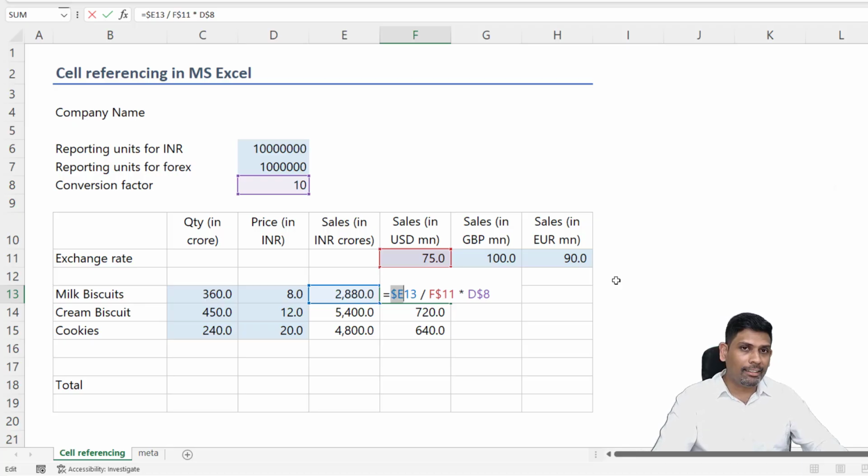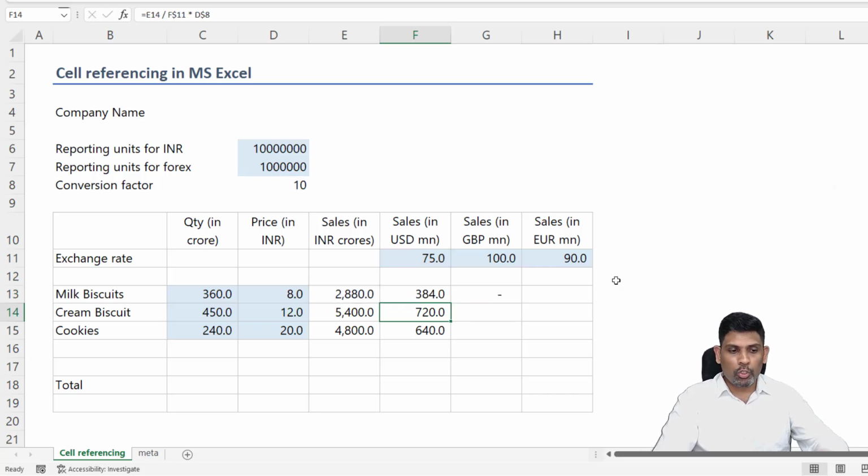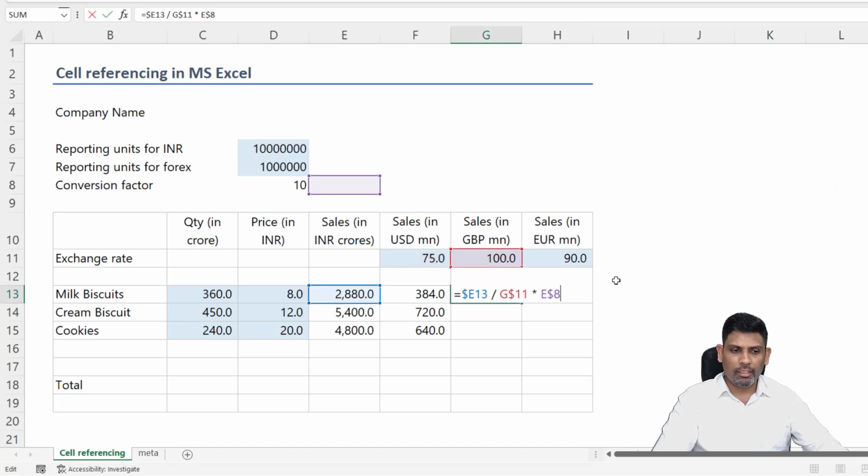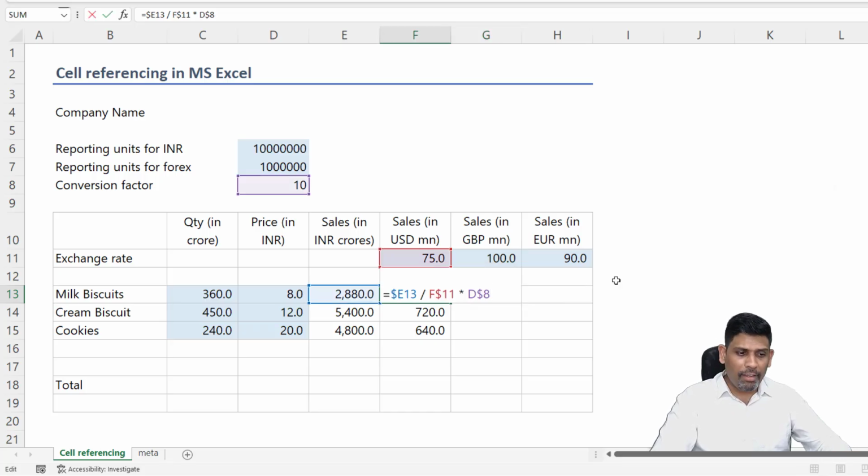So when I type $E13, its interpretation is column E, same row. So when I copy and paste, column E is column E, same row. Right? Now the row is 14. And when I paste it here, again that $E13 becomes column E, same row. Now same way we have to handle with D$8 as well. Because $8 we typed here to ensure that it has to always refer to row 8. Great. But even the column, I don't want it to read the D as 2 columns before. It has to be exactly column D. So the column is D and row is 8. In that case, you type $D$8.